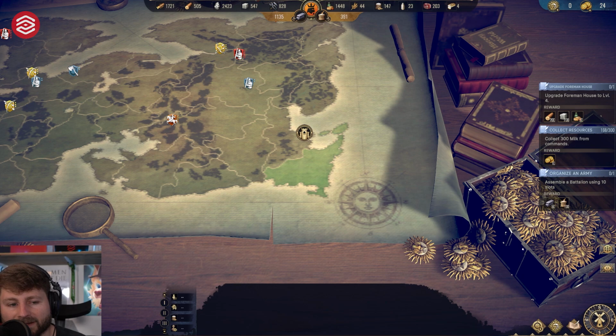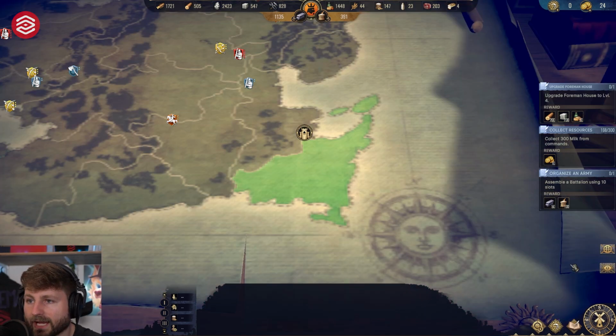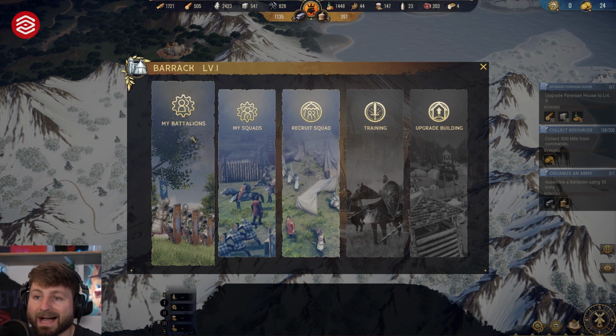In fact, my first tip and suggestion is to actually undeploy or dismiss your army so that you're no longer paying for the upkeep. And we can do this by going to our world map. You can click on this little eye icon here. It'll bring you to your castle. You click there, you click on the barracks. Then you're going to go to my battalion.